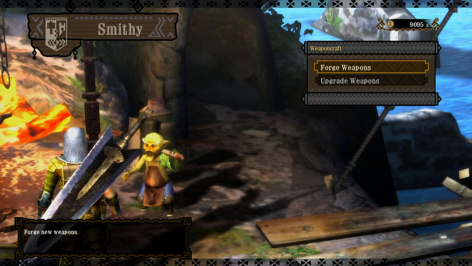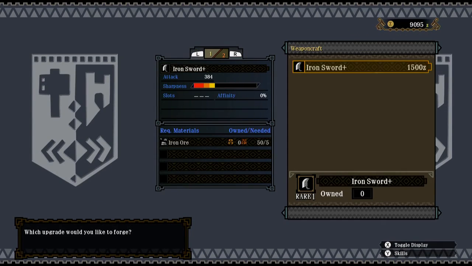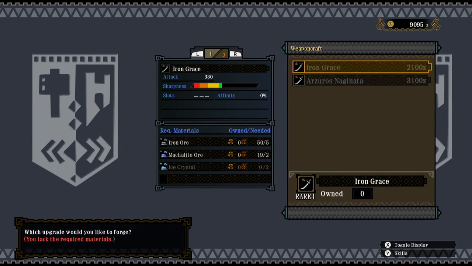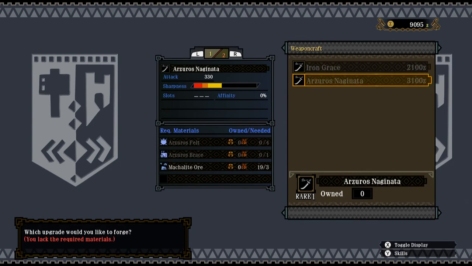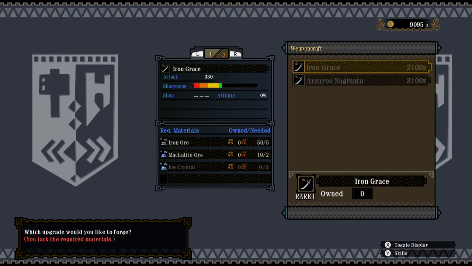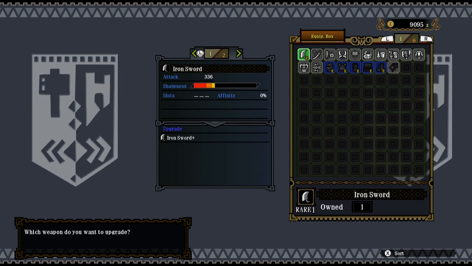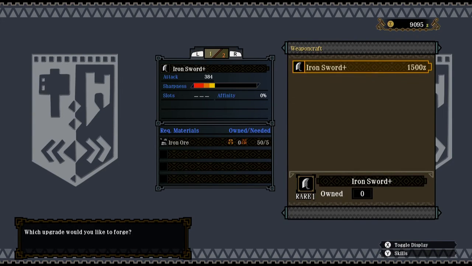First things first, let's check if we can upgrade any of our weapons. We can already upgrade the iron sword. We can do that. Or the Greatsword. The long sword we cannot upgrade, we need materials for those, and these are all items that we cannot get at the moment, so we cannot upgrade that weapon. The hunter knife we can. I will go through them and upgrade them as we go to the next episode. On each episode I will try to upgrade as much as possible, so you guys can see what is possible to make at that point of the game.